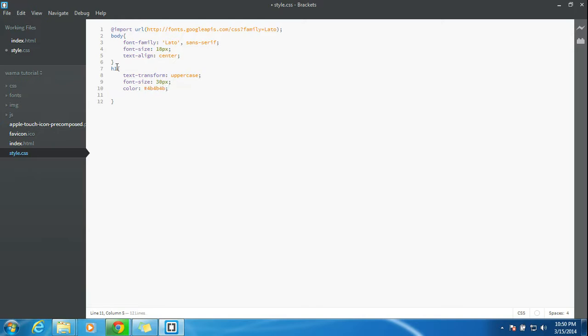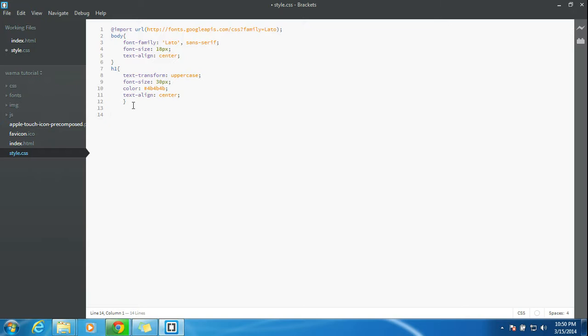Okay, and text line center. And I will use some blue heading, half black and half blue. So for the blue heading, I will give an additional class that is blue.